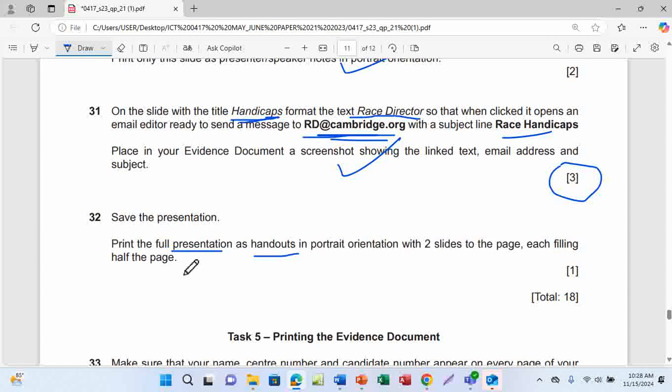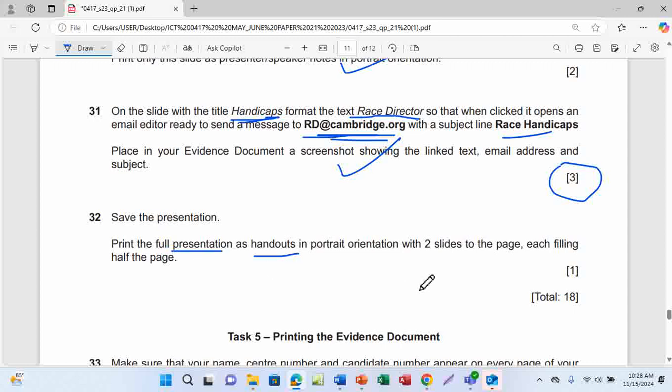What the examiner is saying here is that the number of slides you have created in your presentation happens to be 6. So when you are printing, according to the instruction of the examiner, two slides will be on a page. That is what the examiner asks us to do, and it must be in portrait orientation. So you are printing it as handout.